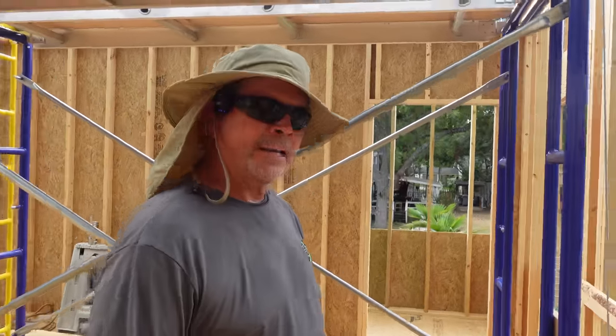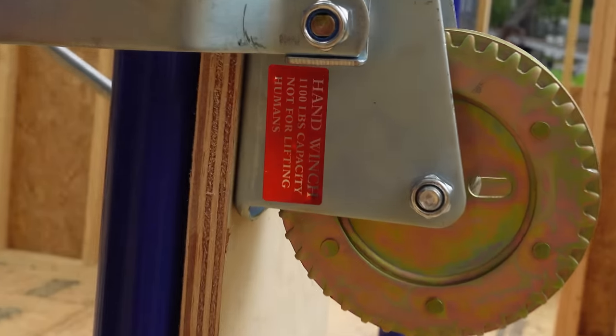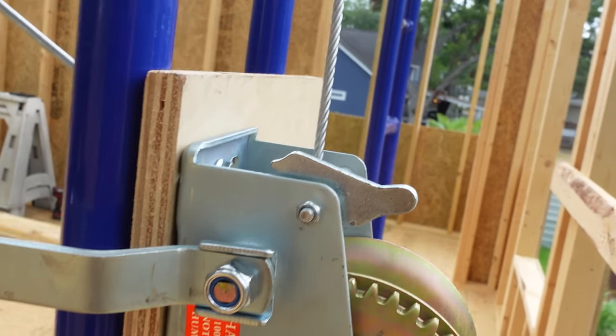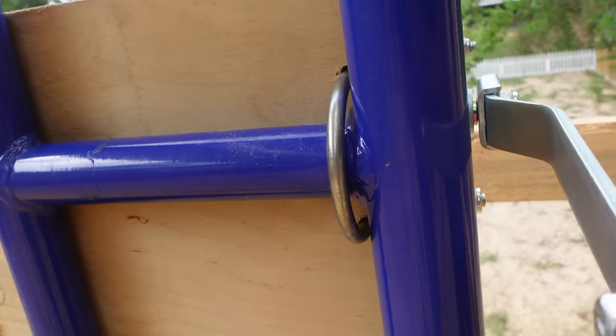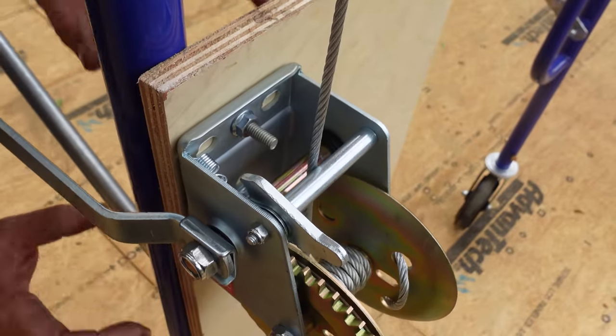All right, guys, we made everything up. Let me walk you through it. We got our not-for-lifting-humans winch right here, rated at 1,100 pounds. We got it bolted to our scaffolding through one of the rungs with a U-bolt, so it can't go up and it can't go down. We used the plywood because we ran out of threads, and it's just acting as a spacer. But I like that. It makes it more solid, right? Yeah. The whole winch is against the plywood, not against this pipe.